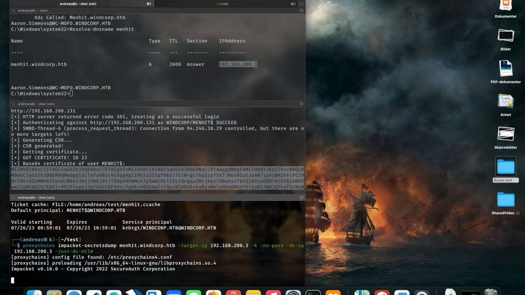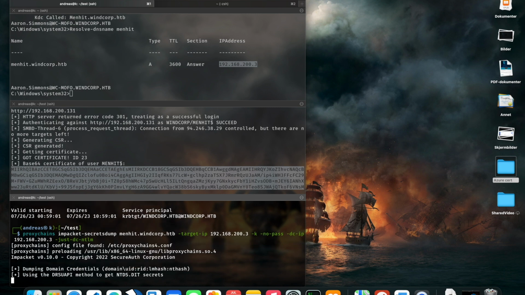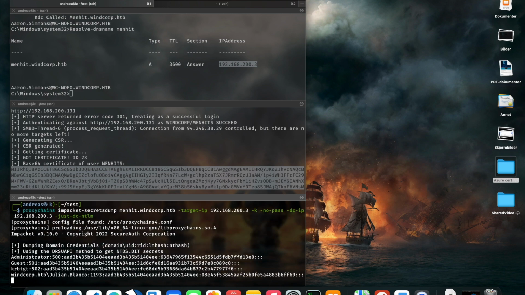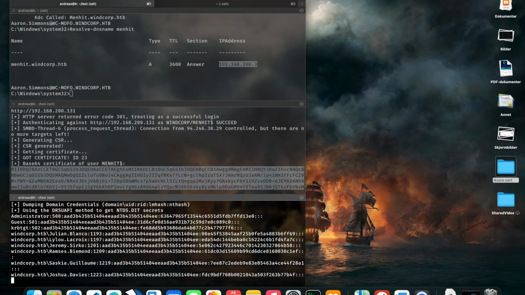Then we start impacket secretsdump through proxychains to request a DCSync as the domain controller. And after a short while, the usernames and hashes start raining in.